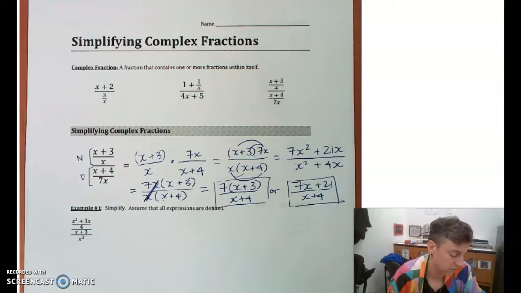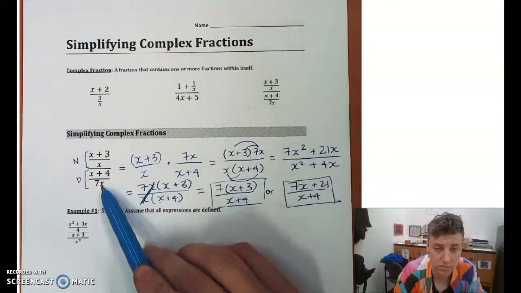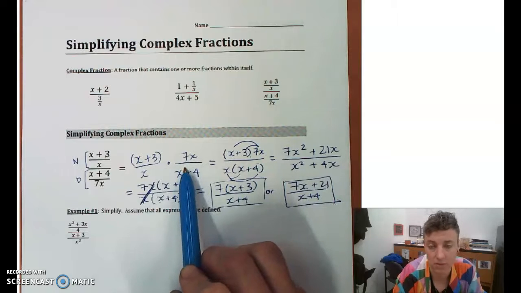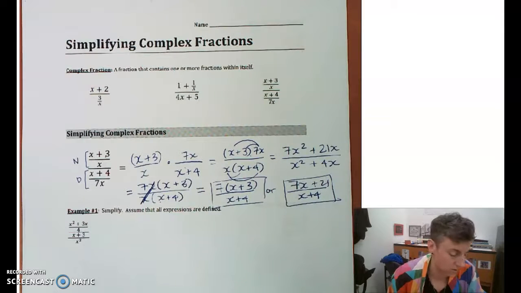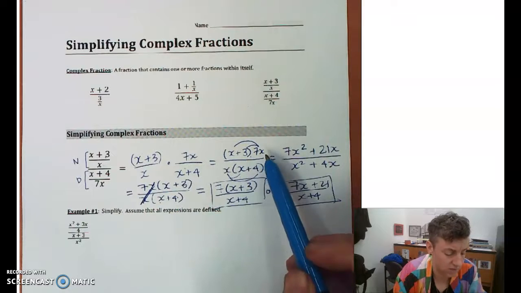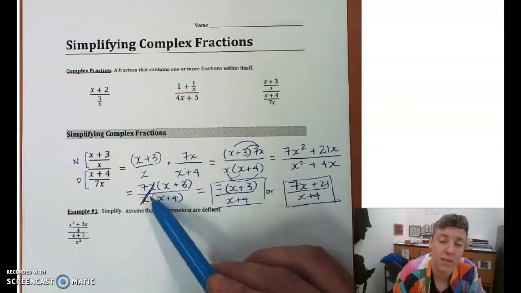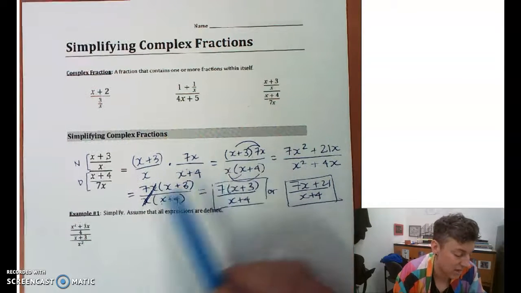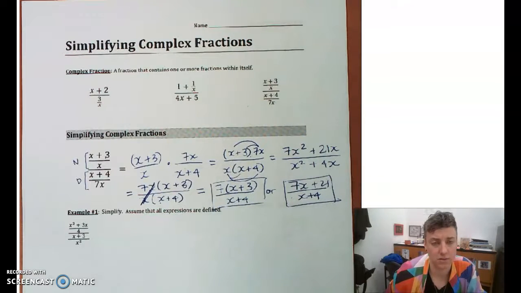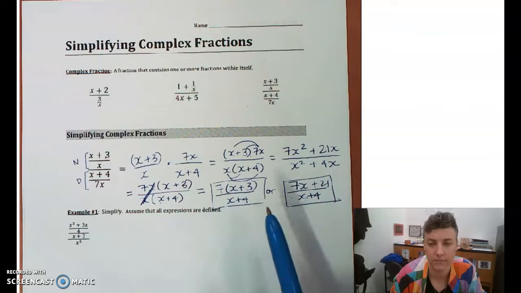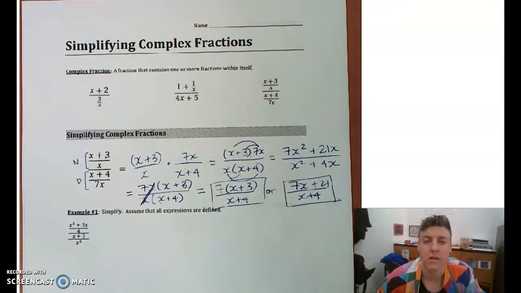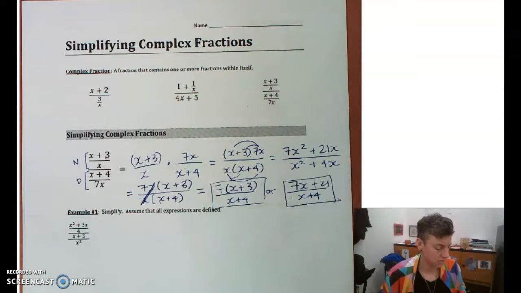So let's recap. We had a fraction divided by a fraction. We changed that into a fraction multiplied by the reciprocal of said fraction. Then I went a little extra and did some multiplying when I should have just canceled out the x's right from that beginning. And then get our final answer or distribute out and get that as an answer. Again, either of these answers are appropriate. All right, let's look at example 1.